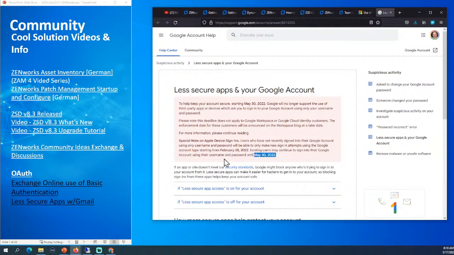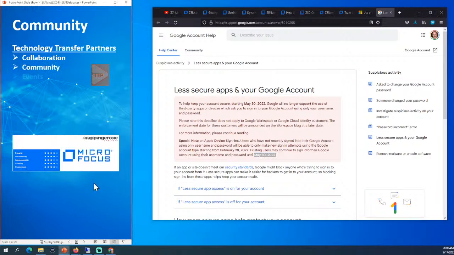So if you are using these particular connections for any type of email, you'll need to look these over and make sure that you configure your systems accordingly, whether it's ZENworks or any other product. We want to make sure that you're running and you're aware of these too. Okay, so these are very important coming up this year.